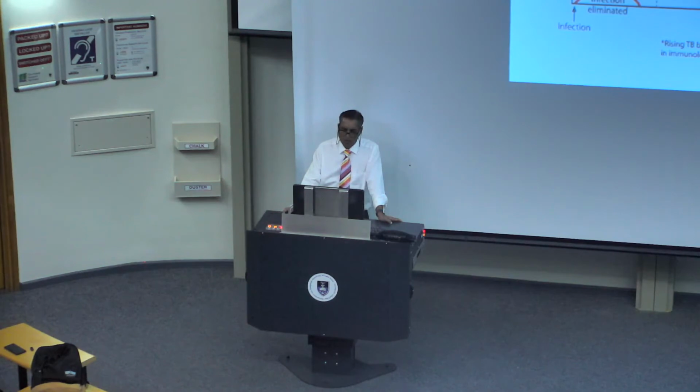And so what happens to the remaining 20% of cases is most of those, in fact, will contain the bug, and we call that latent TB infection. It's just a bug in a hibernating state, and the bug is contained within these granulomas, which is a collection of cells. Could be anywhere in the body. Could be in the kidneys, could be in the spleen, could be in the lungs. It's a palisade of immune cells that actually contains the infection. We call that latent TB infection.